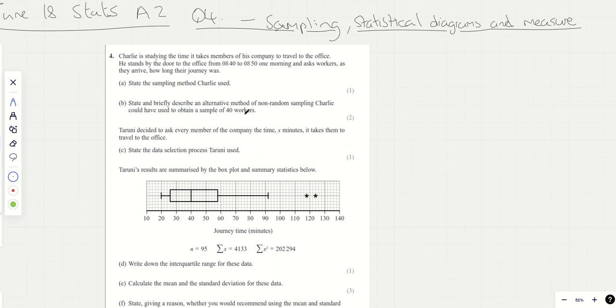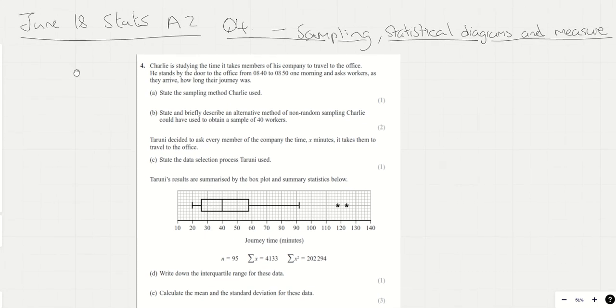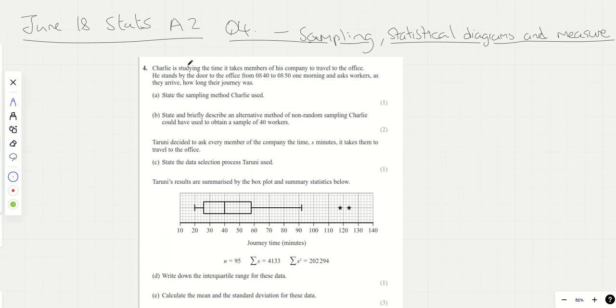Now the start of this question is about non-random sampling, and there are only two non-random sampling methods that you're required to know about in A-level. Those are the type of sampling they're describing here, which is probably the weakest type of sampling, where you just sample people as and when they turn up at a particular place, where there's all kinds of bias, but sometimes we need to use this type of sampling. This is called opportunity sampling. That's the way the book describes it.